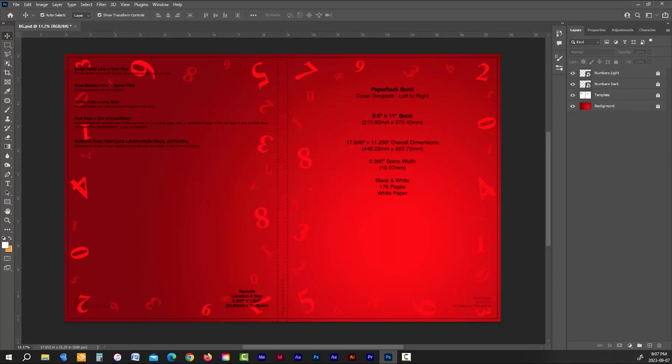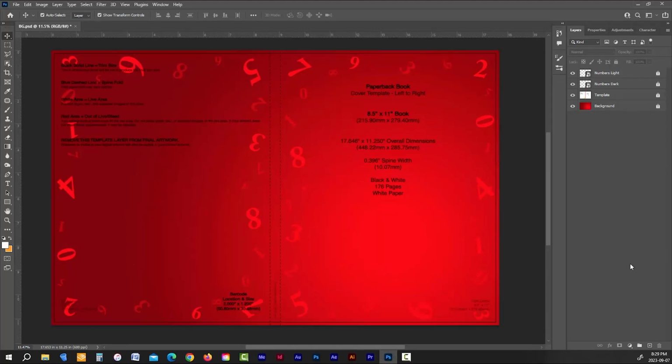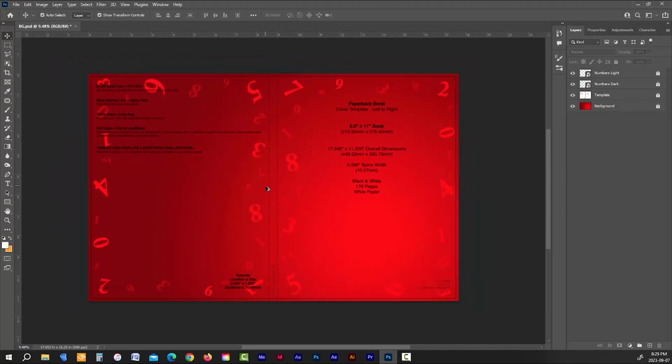Okay, before we leave this background image, I just want to add a little bit of movement to it. So the first thing I'm going to do is zoom out just a bit. Next, I'm going to grab my pen tool from the left-hand toolbar, and I'm going to place a control point just off to the left side of my artboard by clicking with my left mouse button. Then I'm going to place a second control point just a little higher up past the center of my book cover, but I'm not going to let go of my left mouse button this time.